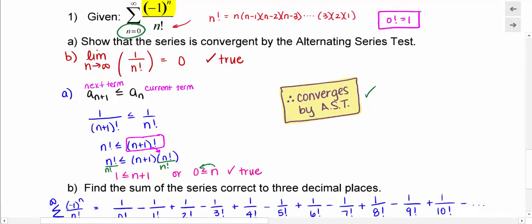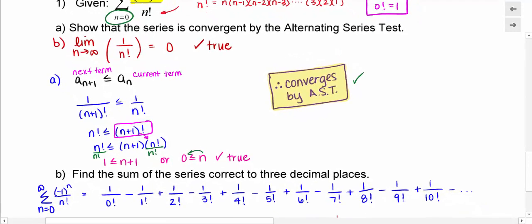decimal places. So what I want to do is write out what this series is going to actually look like. And I went all the way out to n equals 10. How accurate you need to be will usually depend on how many terms you want to see here. Also, the size of your decimal will depend on how many n's you need. So I just put way more than enough. Okay, so this is what the series looks like in expanded form. That has nothing to do with our summation or our convergence or divergence at this time. All I did was take that series and write it out in expanded form.